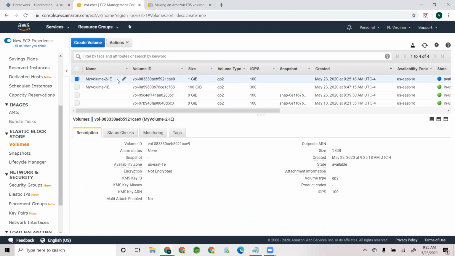So what you are saying is attach both of them to EC2, and then copy the data from here to here because you know that it has less data, and then delete this guy and then take a copy of that, right?